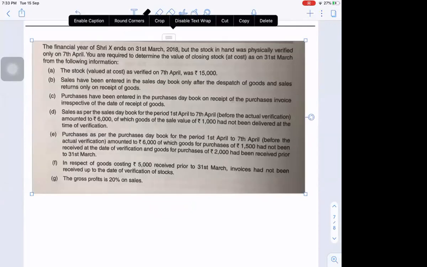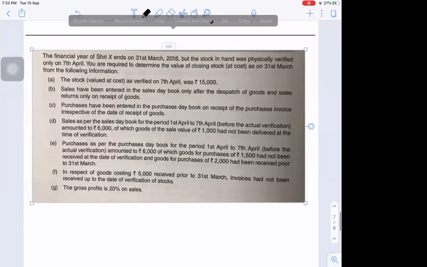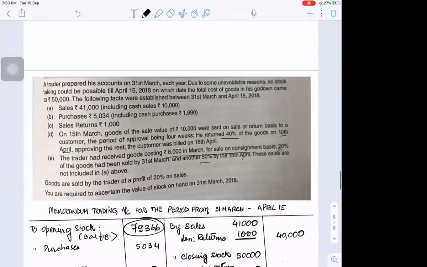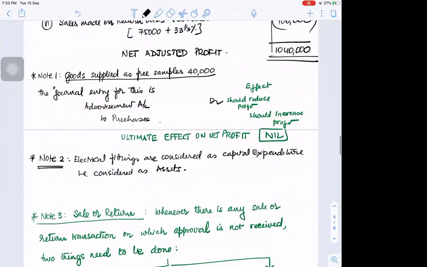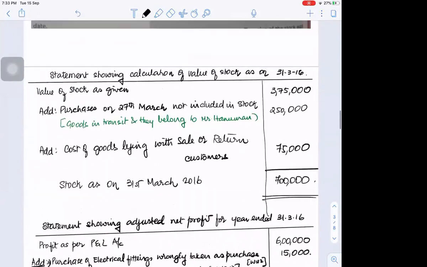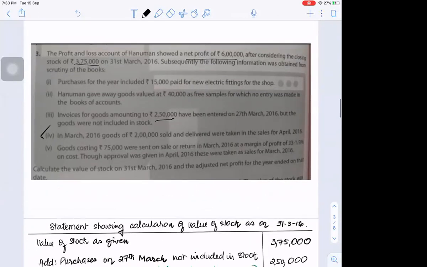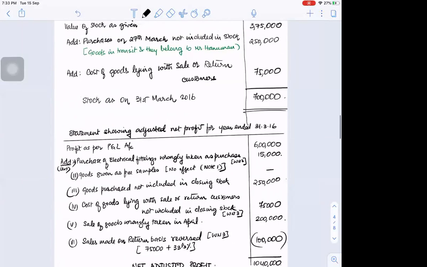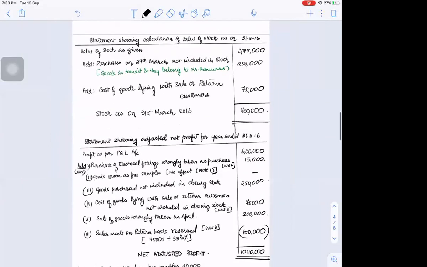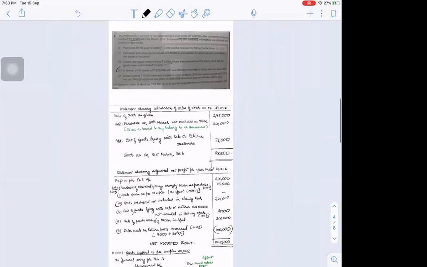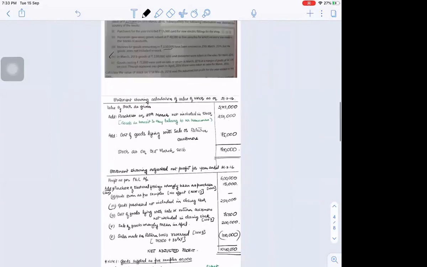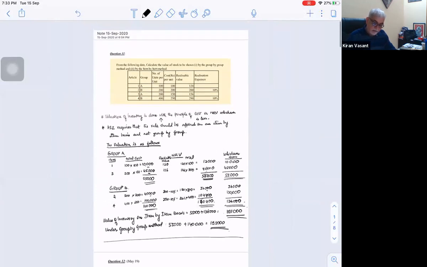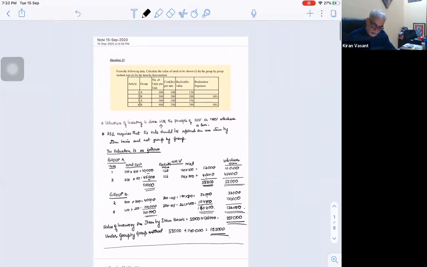Sir, could you show the first two answers of today's sums? I will take a screenshot of the whole thing, along with the question. You want only the answer? But it will be in sequence. No, with the question. First question and then answer. Small screen, sir. This one also?